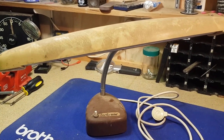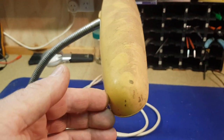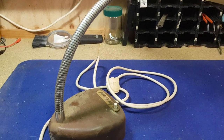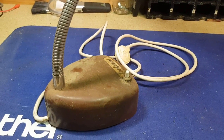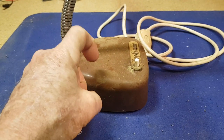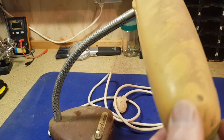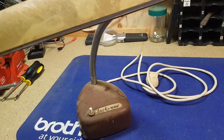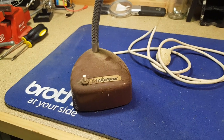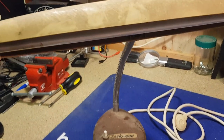I could see a bit of value in this one. It didn't appear to be damaged. It's clearly been in the shed for a long time, it's filthy dirty, but there's no cosmetic damage that I can see. It's a nice sort of vintage gooseneck. I would suggest it's early 70s, maybe even late 60s. It is plastic. I had one when I was at school in the late 70s and it was a more modern plastic style, a squarer type of base. This one's a bit more streamlined from the 50s and into the 60s, so I'd say it's late 60s. It's a fluorescent tube.